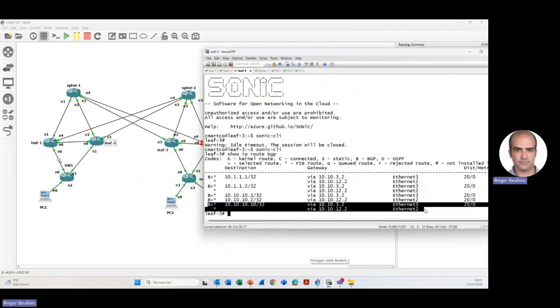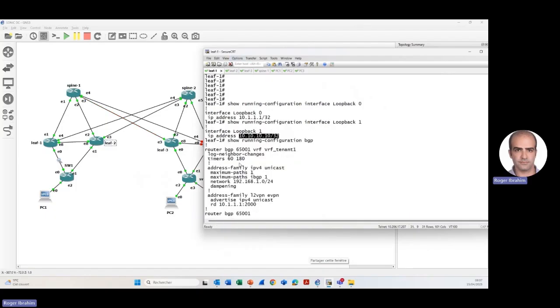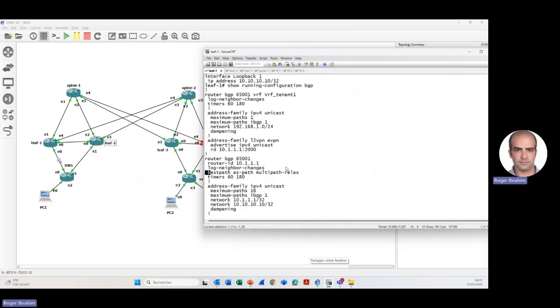One is going through Ethernet 2, which is leading to spine 2, and the other is going through Ethernet 3, which is leading to spine 1. This is thanks to these two commands here, in fact, under BGP: bestpath multipath-relax, and also maximum-paths 16. So you can have up to 16 ECMP paths.